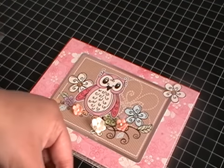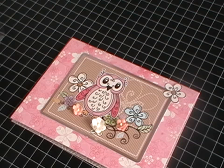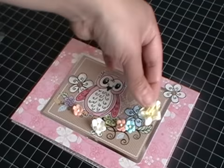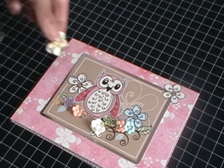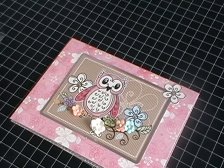I'm going to add some blue. I'm sorry, that's not the blue, that's actually the tealy coloured one. I'm going to add that one there. I'm going to add this large one somewhere here. Just thinking, probably add it on top of that white one.